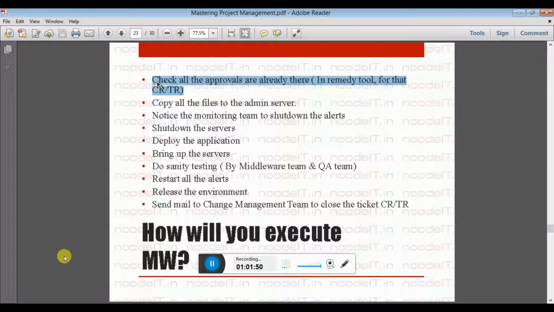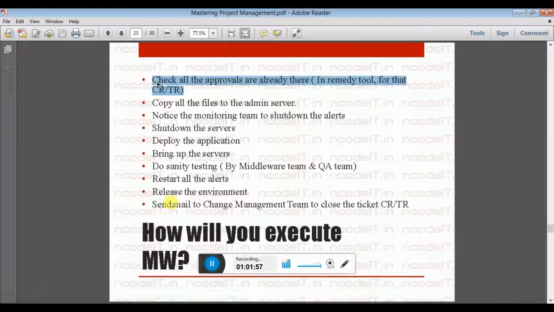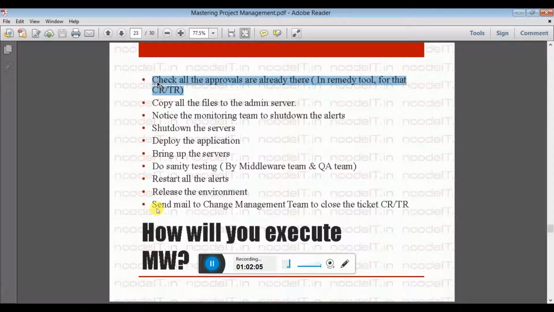Every maintenance window has to be approved by the technical head. Yes, there is a director who will actually approve all the maintenance windows. That's not your manager. There is a director. So the director will approve. Your regular manager is not the one approving maintenance windows. There will be a delivery manager, and the delivery manager is the one who will approve all the maintenance windows.